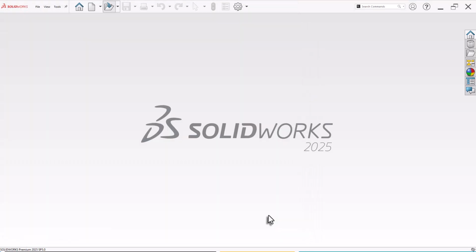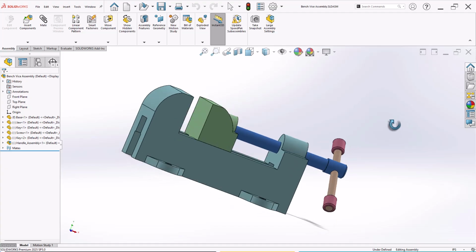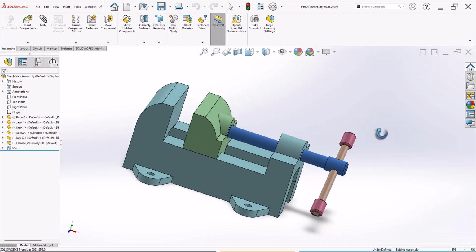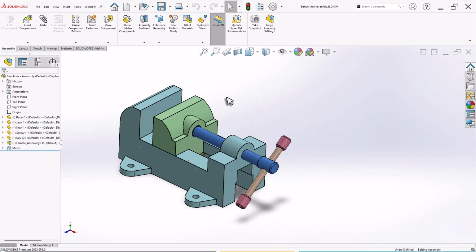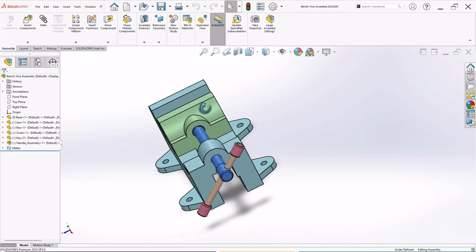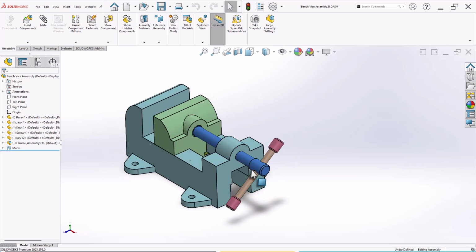Select it and open it. Make sure it has proper mating of the different parts. Now look properly that all the parts are fit together with proper mates.